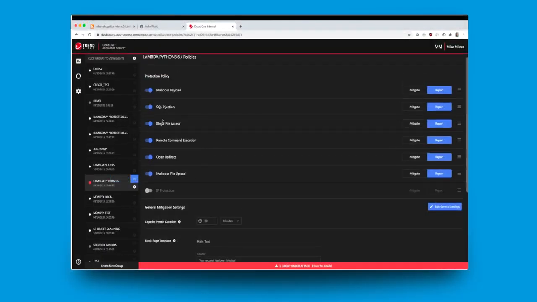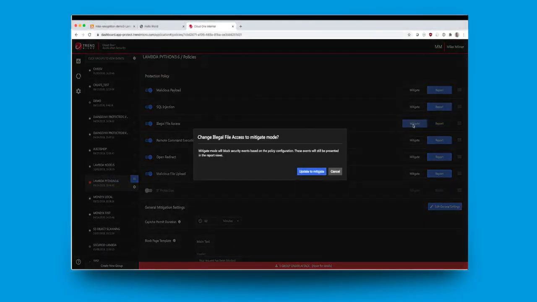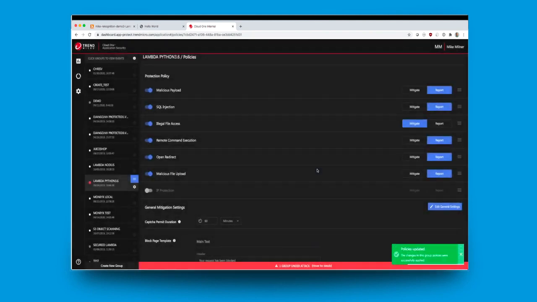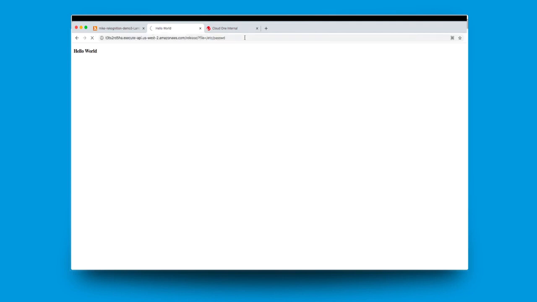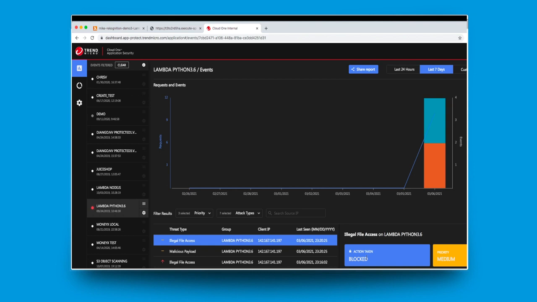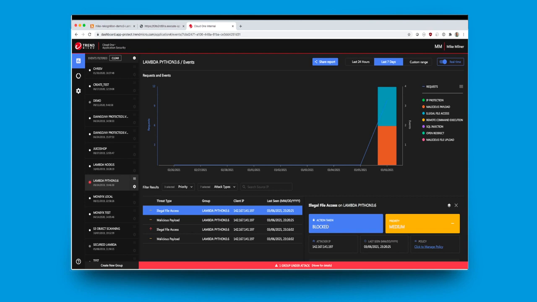Application security can be updated easily in terms of policy. Policies can be put in mitigation or report-only modes. Once the policy is updated, the application is immediately protected. Here you can see the application has now got a mitigation policy, and the application is to be tested again, and the automatic block is in place. Now back in the security console, you can see that attack has now been blocked successfully.